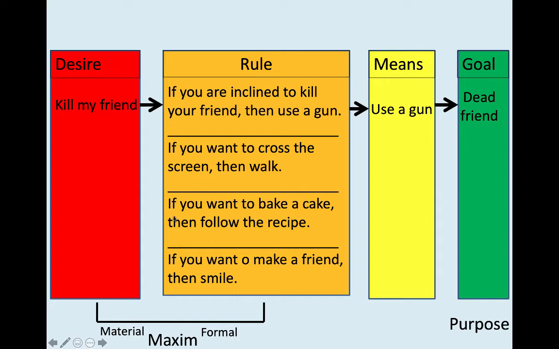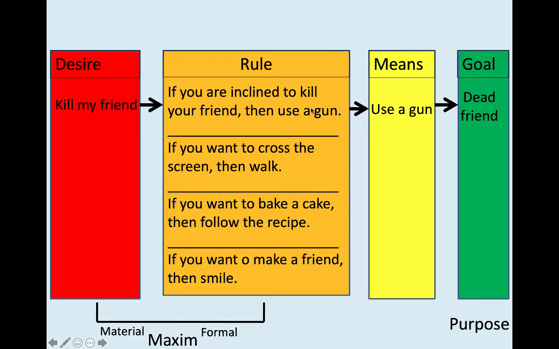I just do want you to know that Kant thinks of an action as having these parts. It has a desire, it has a rule, it has a means, and it has a goal or an end. You can use the word goal and purpose here. There's not a lot of good substitutes for means, but you could say the way of achieving what you want to achieve. The rule here, you could call it the principle. If you want, you can call it the formal part of the maxim, but what I'm interested in is that you understand that it's kind of like a thing that connects the desire to the end, or at least it sort of gives you your means.